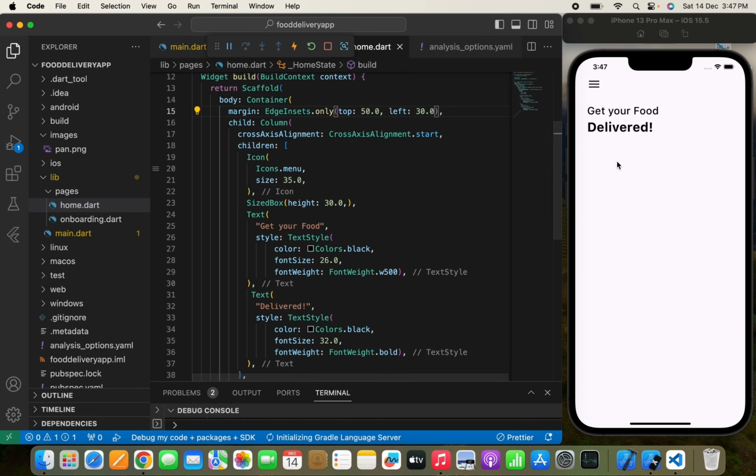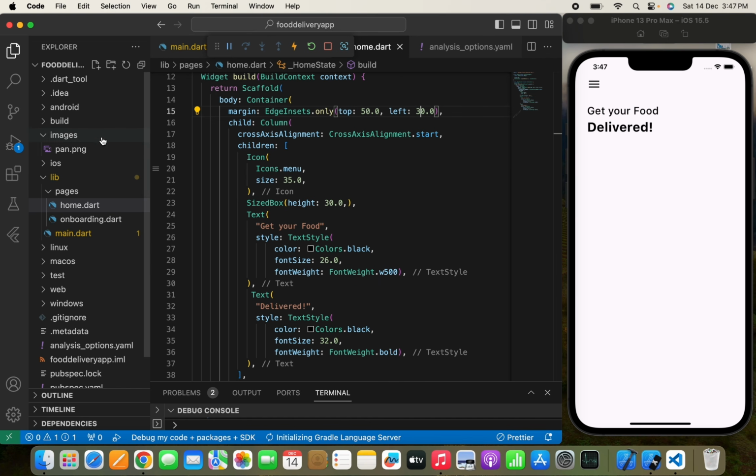Now once we have done this, here I want to show a profile icon. Rather than an icon, I'm thinking that let's show the user image over here, so that when the user taps on his image, they will directly move to the profile page. So that will also indicate that this image will navigate them to a profile page. Because 99% of the users who are using the app are smart, they know that when they tap on this image, they will be redirected to a profile page. So let's show the user image over here.